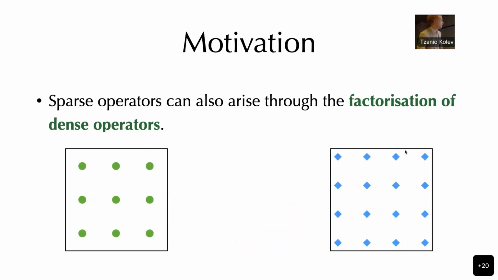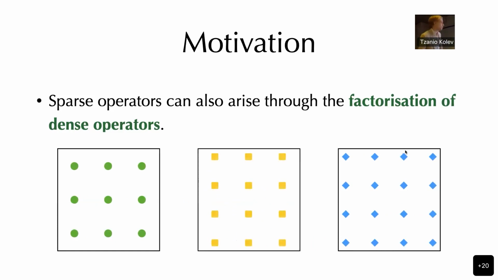to sparse operators. Specifically, if we introduce a new set of points, these yellow squares, judiciously chosen, then what we find is that to go from the green points to the yellow points, that is very clearly a sparse operator. Each yellow point only depends on 3 green points. And then again, to go from the yellow points to the blue points, that's once again a sparse operator. Each blue point only depends on 3 yellow points, and so one dense operator has been factored into 2 sparse operators. So these sparse small matrix multiplications can be quite ubiquitous in any finite element application that involves tensor product elements.